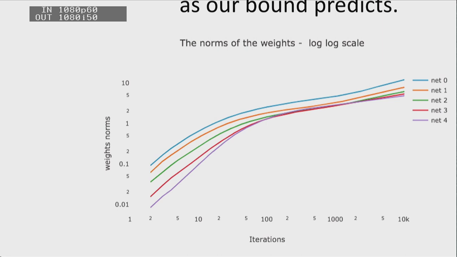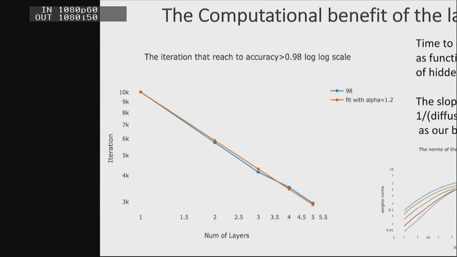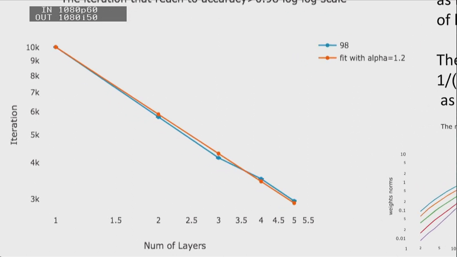So then we looked at the convergence time. And what we saw, again, a very nice power law. I mean, the orange is the straight power law, and the blue is the data. Averaged over several iterations, but that doesn't really matter for this method. It looks even very clean even for one run. I mean, it's a very, very sharp phenomenon. But the exponent was 1.2. 1.2 was too far away from half for me to be happy.